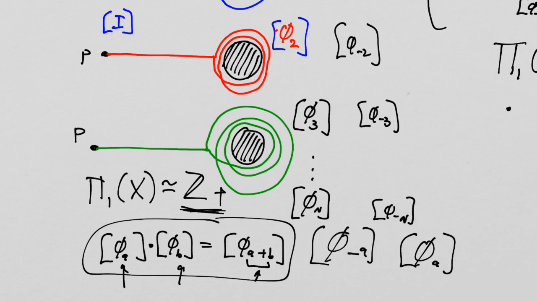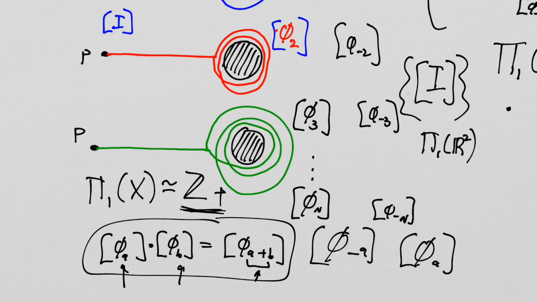And that's a huge thing, right? I just puncture the plane in one spot, and all of a sudden I go from the empty plane, whose fundamental group is simply the trivial group of just the identity, right? There's only one member of the fundamental group for the plane R2. If I write it that way, that fundamental group is just the identity, and that's a totally trivial group. But I punch one little hole in it, and all of a sudden, the fundamental group becomes an infinite group, not even some weird finite group. It's an infinite group, and it's the integers, right?